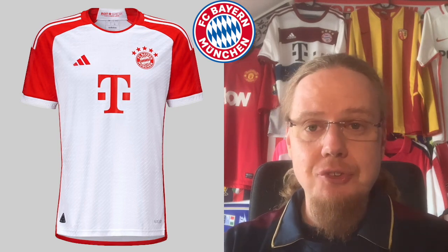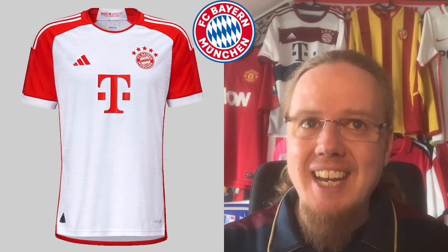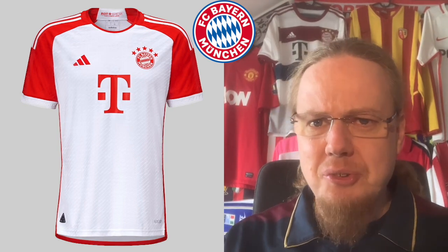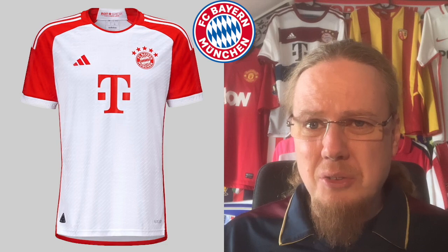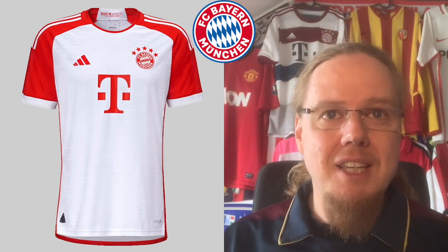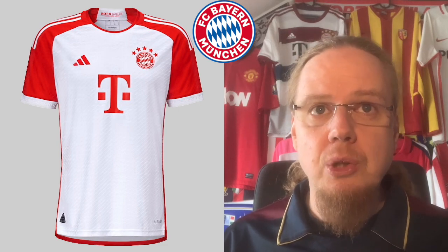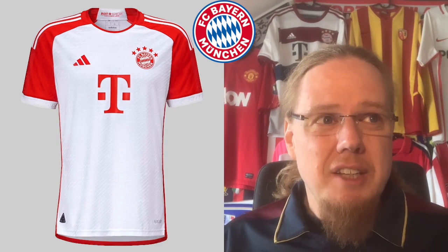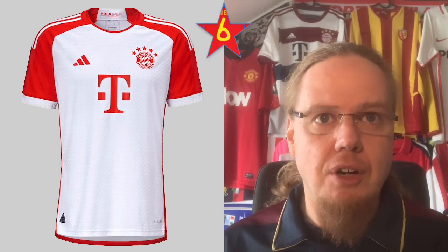If this was released as an away jersey, it might have been one of the best Bayern away jerseys in a long time. As a home jersey, I see where they're going — there is historic precedent with white jerseys from the 1930s with red sleeves. However, the tone was a bit darker back then. The shoulder yokes hide the side underarm patching, making the jersey more pleasing to look at. I cannot get over the colour, but as a jersey it's not bad. I'll go 6 — if it were a proper home jersey, I'd have gone 7.